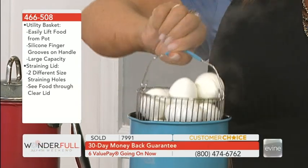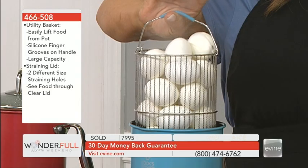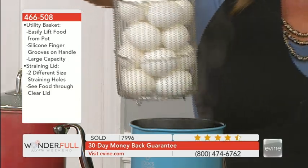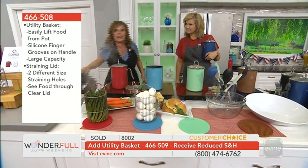I love the basket that's included. I'm adoring it because look what I'm doing. Normally, Allison, this is 24 hard-boiled eggs. Think about this, is this your scenario?